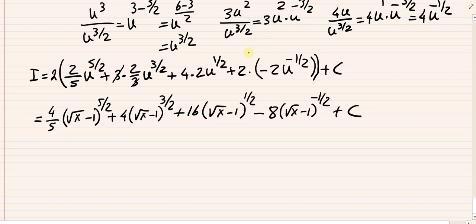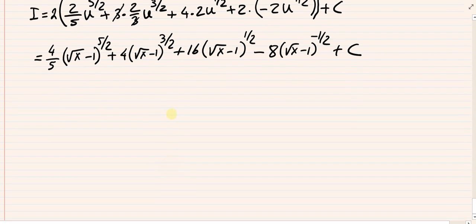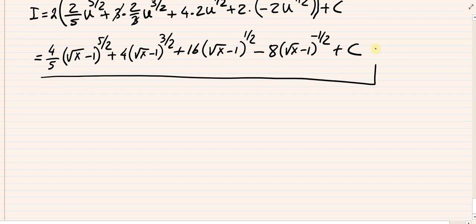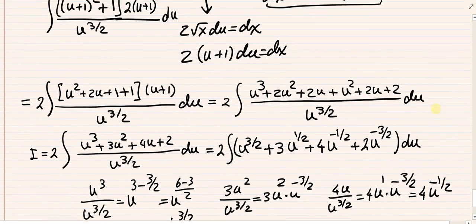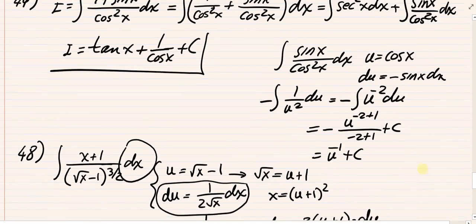Good? Now I know you're thinking about simplifying this beast, right? We could simplify it, but that's probably good enough. That's as far as we're going to take this one, because then the algebra gets too convoluted. So there we have it. We're able to do these exercises by using the method of substitution.